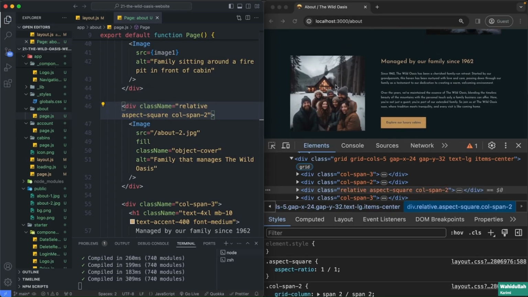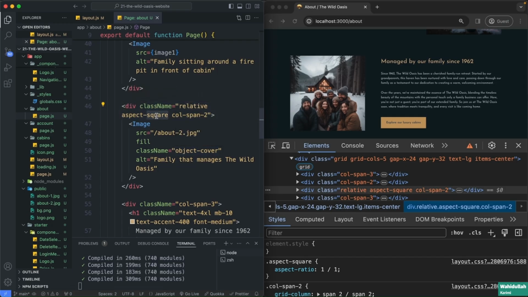So this is basically the technique. So we have an image that we don't want to give any dimensions. And so instead we place those dimensions here on the parent element. So placing that image inside a parent. And then we give this one here dimensions, in this case by using the aspect ratio, which is a very important and overlooked CSS property. And then we have this image here simply cover this div right here.